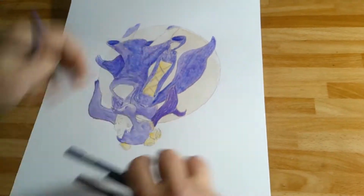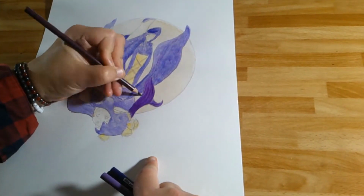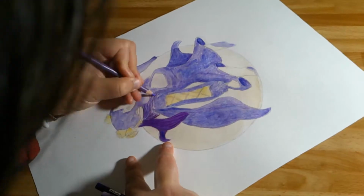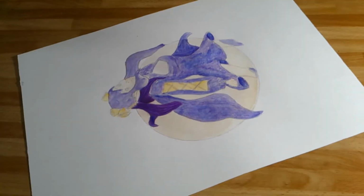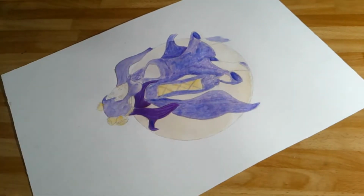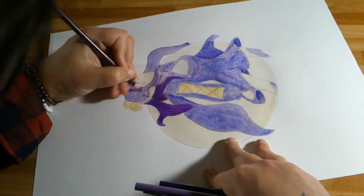I then did my usual sort of background, where I did the light wash of the sepia ink over the whole thing. So it just gives that bit of tone to it, and it comes through. It just means that you're not working on the stark white paper. And then, because the actual original piece has loads of purples and things like that in it, I added a wash of watercolour, which was a mix between purple and blue.